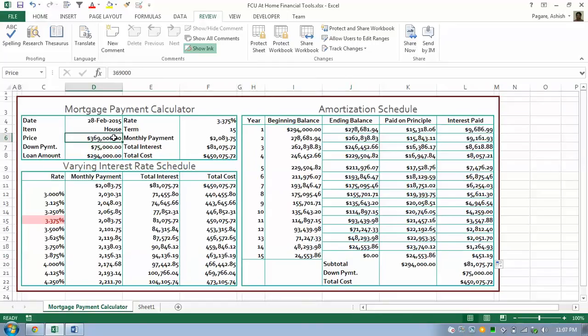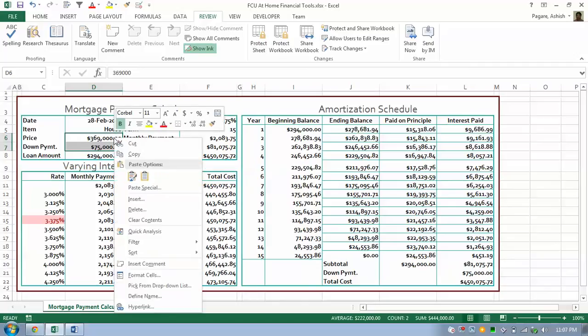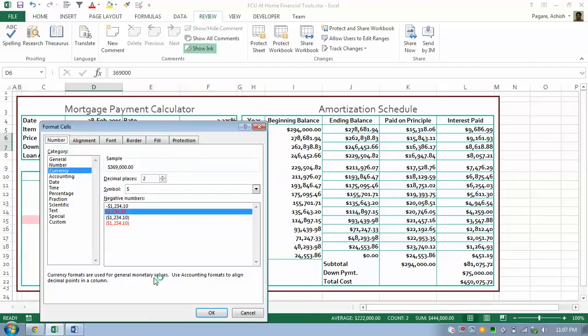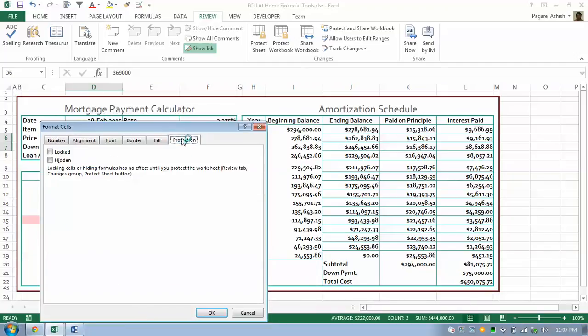If you want to protect the whole sheet but leave these two cells for us to change, we need to unlock them. We need to go to format cells and say, protection, I don't want them to be locked. When I protect something, everything that is locked will be disabled for me to change.